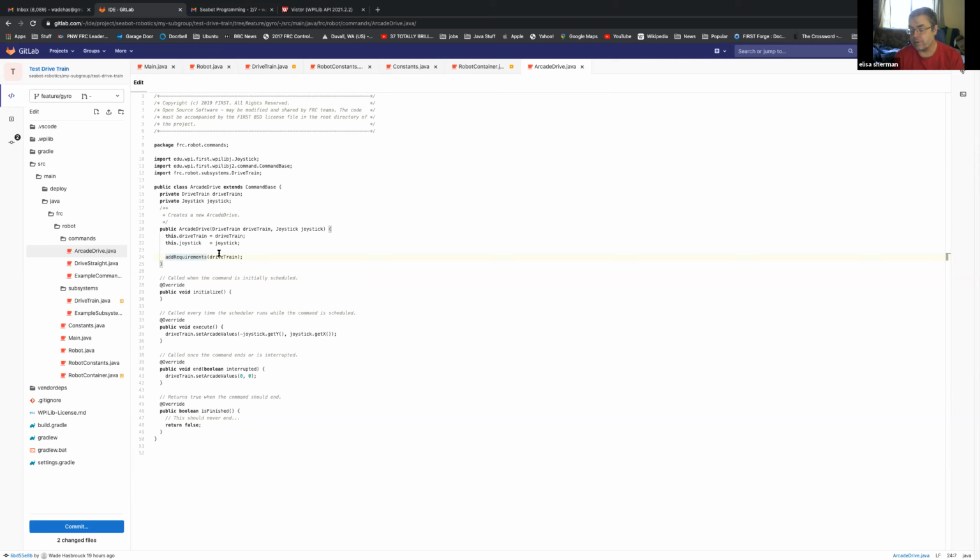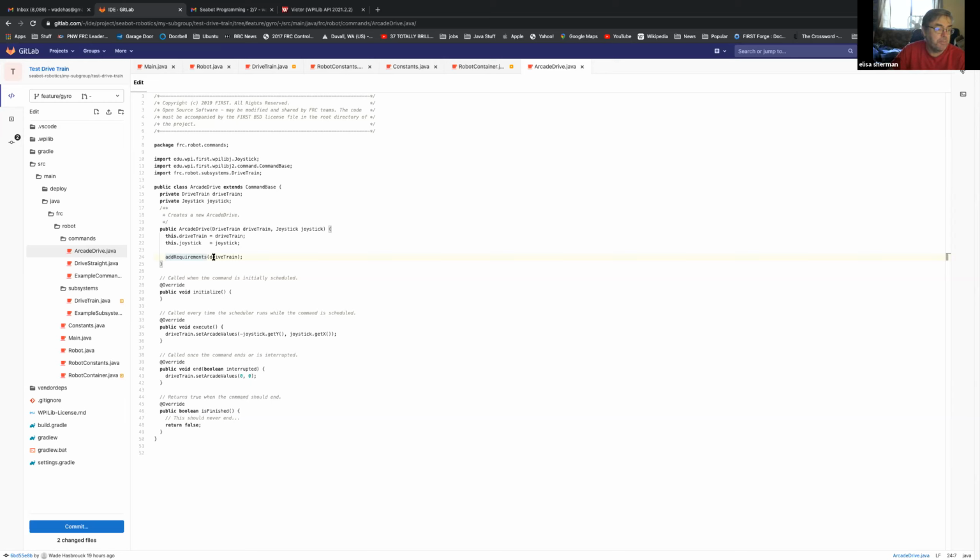So basically, once we schedule this command, it runs indefinitely. That's how I'm able to control the robot all the time while it's running. Because we may write commands that, once a certain condition happens, are done, they're ended. Like maybe I want to drive a certain distance. Once I hit that distance, I'm done. The command stops and it'll do the next command.